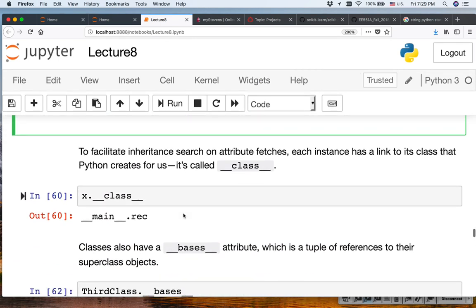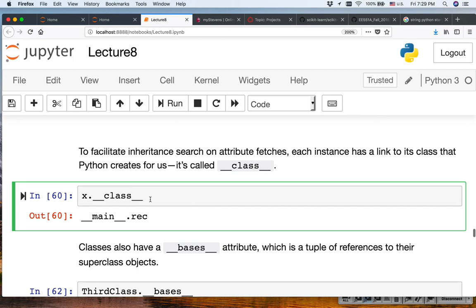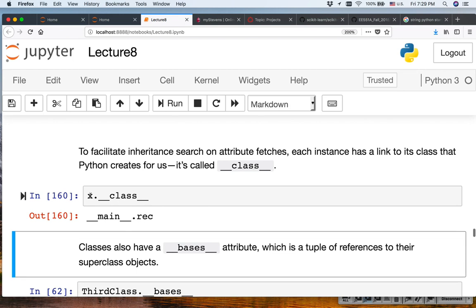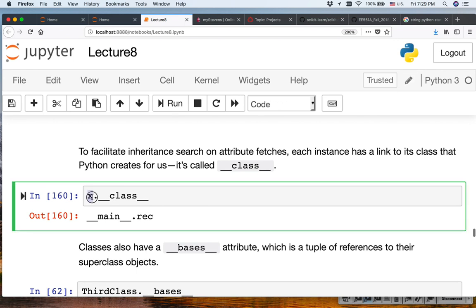So you can actually use this __class__ with double underscore to search for the attribute fetches. For example, when I say x.__class__, I know that the class of this instance is rec.